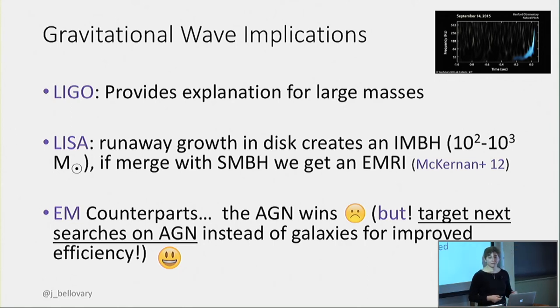In terms of detecting this sort of thing electromagnetically, it's tough because it's in an AGN, and AGN are bright in pretty much all of the wavelengths. And so trying to detect something that's going on next to an AGN is very challenging. But whenever there are gravitational wave events, something we could do is, rather than target vast areas of sky and look at all of the galaxies, only target the AGN in the sky in the error circle. We could definitely cut down the sample size of what we're looking for by a lot and maybe try and see some sort of time-varying signal, possibly in the X-rays, possibly in some other band.